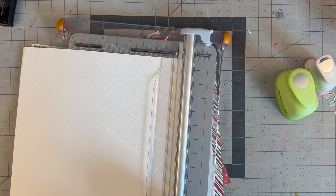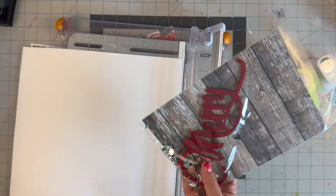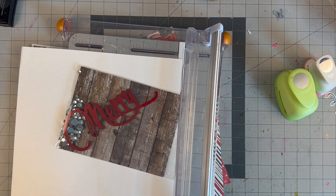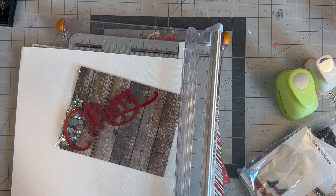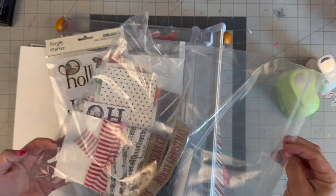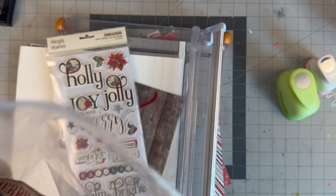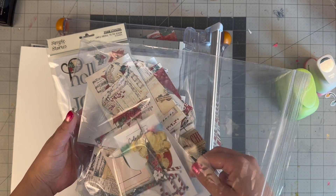This one's really thick — I believe this one is always called Marshmallow, the really thick one. Then this one is just textured on one side, smooth on the other, and this one is Basil White. So on Basil White we'll cut out the big triangle, and on the Basil Marshmallow we'll leave that one to mount the whole project on. For the title piece I do have this large 'Merry' that came in the kit with all the sparkle.